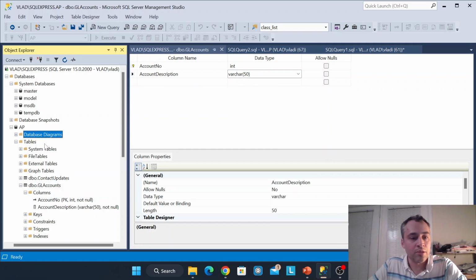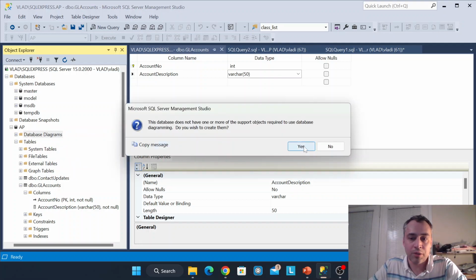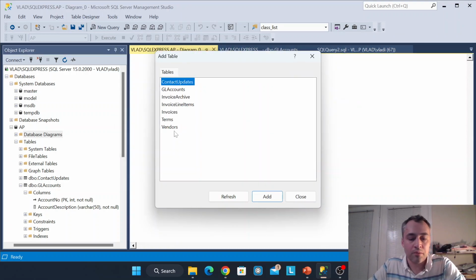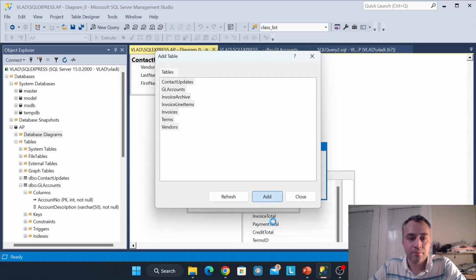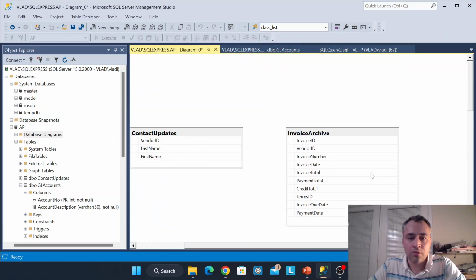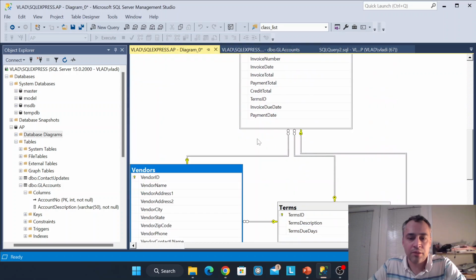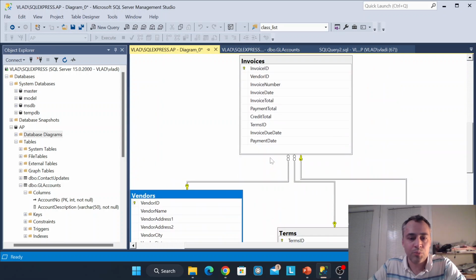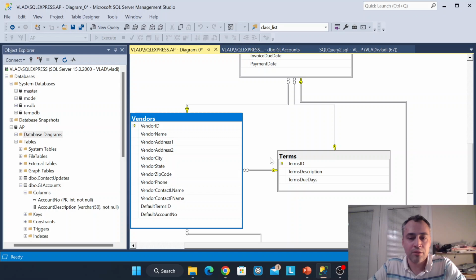And the best way to do that is to create a new database diagram or use the old one, unless you changed the database. The old one should be just as good. So I'm creating a new one because I did not have any saved at the moment. So two orphan tables unrelated to anything, and as we go on, we will understand better and better the relationship between the tables. In this case, it is, in every case, one-to-many relationships.